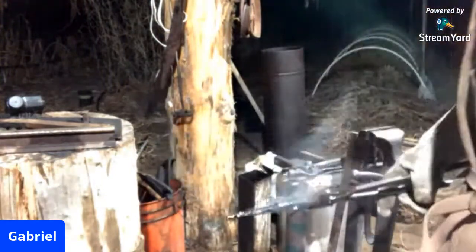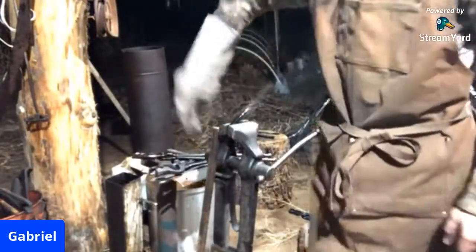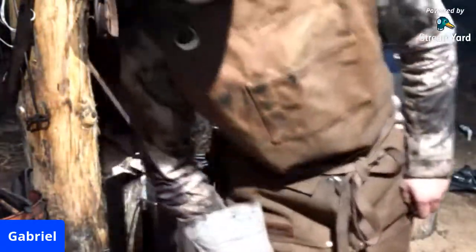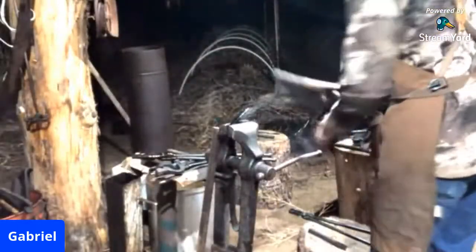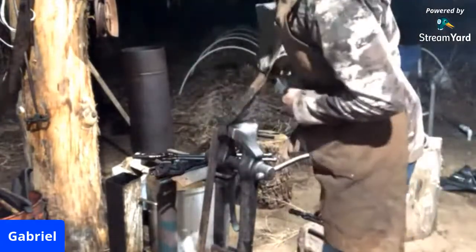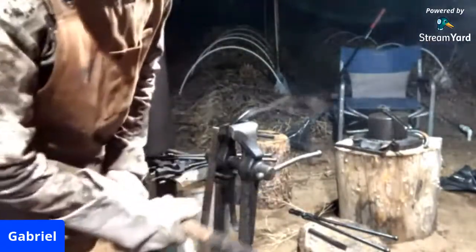There you go. What do you know? Did not crack on me. Did not hear any tinking. Did not hear any of the dreadful sounds that you get if you do a bad heat treat. So the tool is intact. I'm extremely happy that it did not break, did not get a crack in it, that it did not completely snap in two.